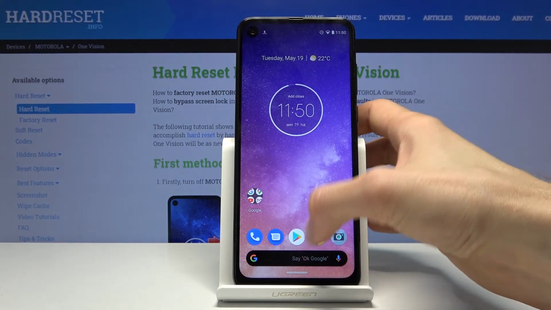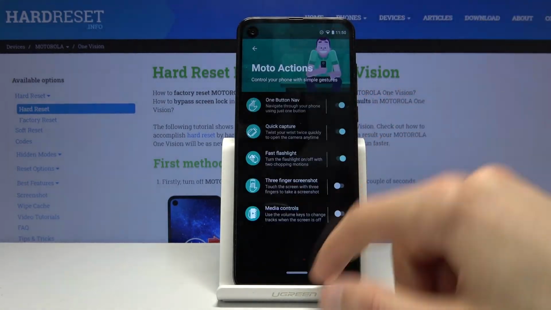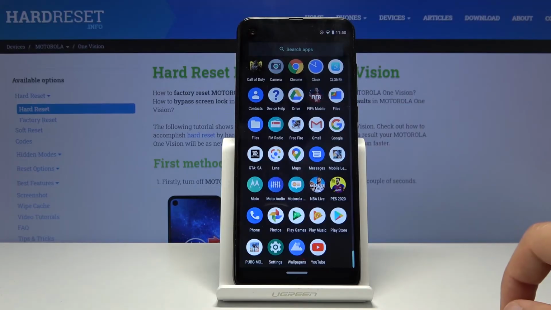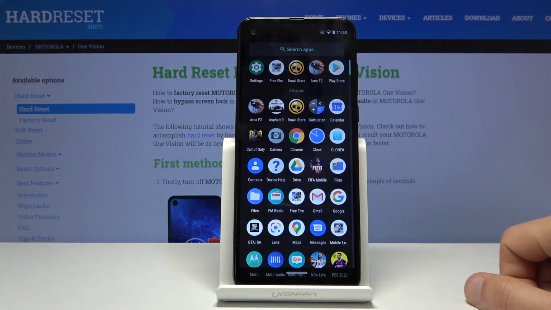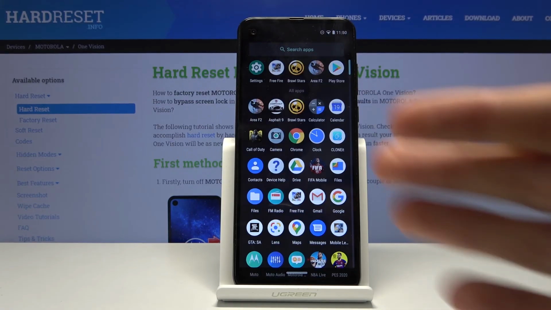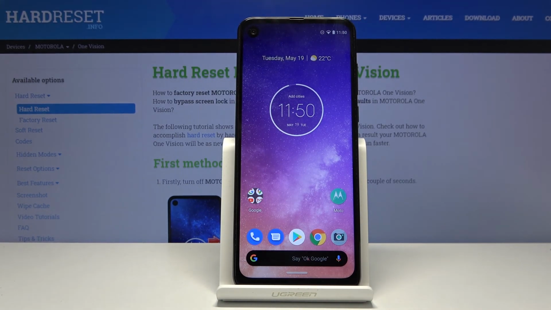Now there are most certainly apps that won't be supported by this, though I'm not sure which ones those would be at the moment, because it looks like Motorola did a fairly good job on enabling default dark mode in everything that is preloaded. But for the most part, I believe the majority of the apps that you probably install from the Play Store will be supported by dark mode as long as the developer added support for it. If the developer didn't bother with it or the app wasn't updated for a while, it most likely will not have dark mode. But yeah, that would basically summarize the tweaks and tricks that I wanted to share.